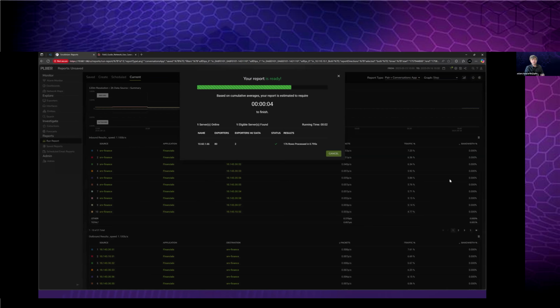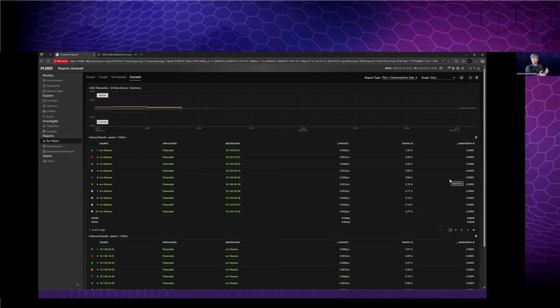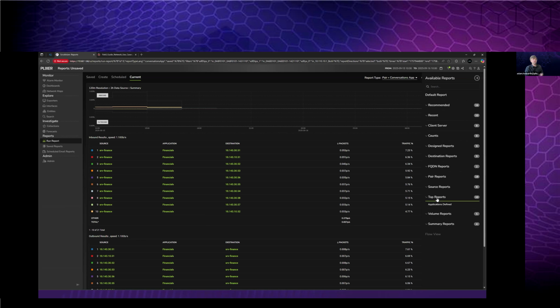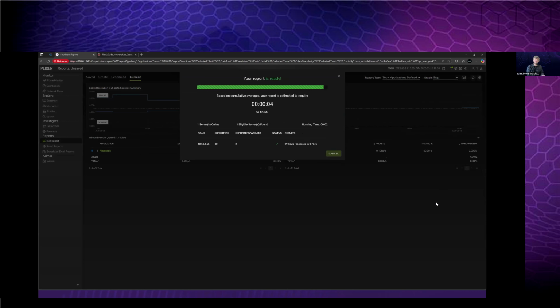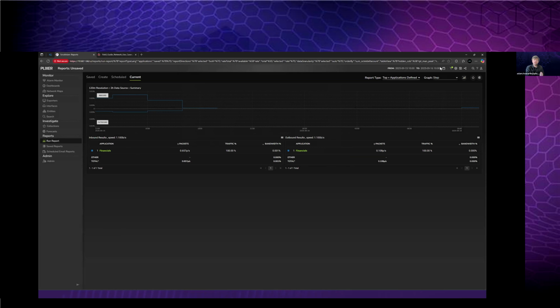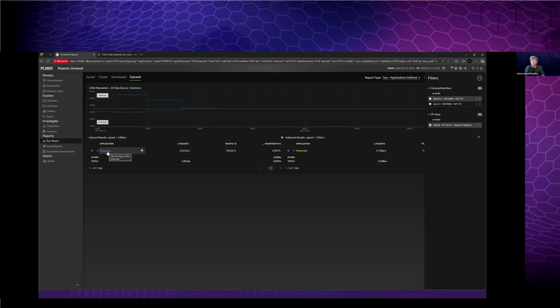Without changing the report type, it's pretty reductive because this is what we were already looking at. We basically filtered on a quantity that we could already see in here. But with that filter applied, we can now change our report type and look at something very basic, like just our application definitions, because we have carried over this idea that this very busy host on the WAN we brought as a filter. So we know all the conversations that we're looking at have this host participating in them. And now we're purely looking at the applications. And we can see that just this financials application is really the only component that that host is handling.